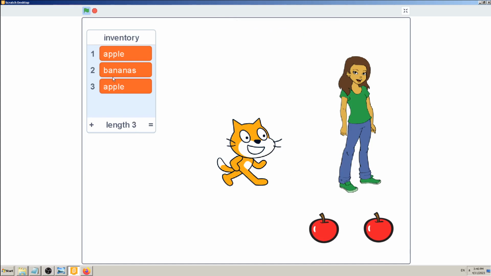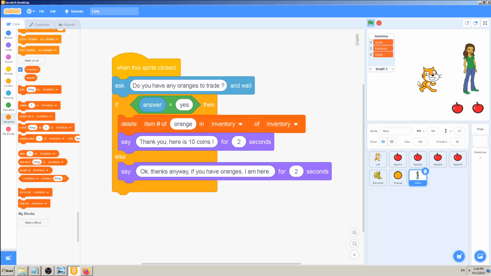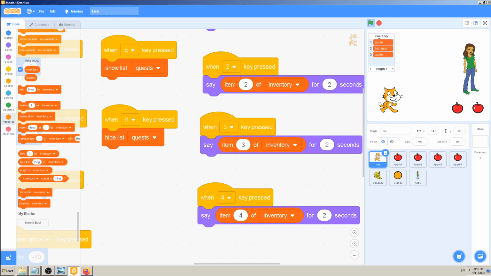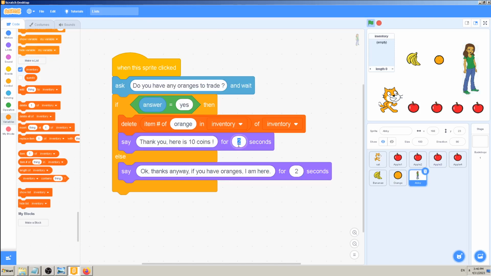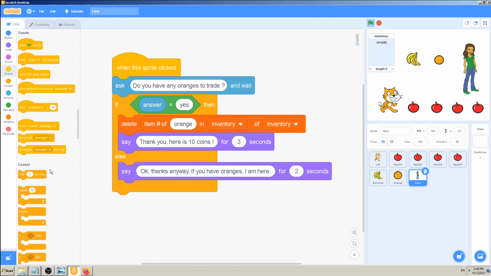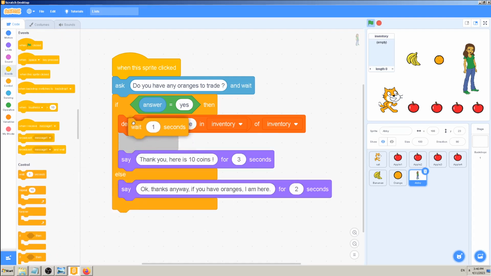She took it and it was very fast. Yeah, it was so fast, maybe some of you didn't even see. So she took the third item, oranges, deleted them, and said here are 10 coins. I will make this a little bit longer, and I will add one more block to make this a little bit slower.